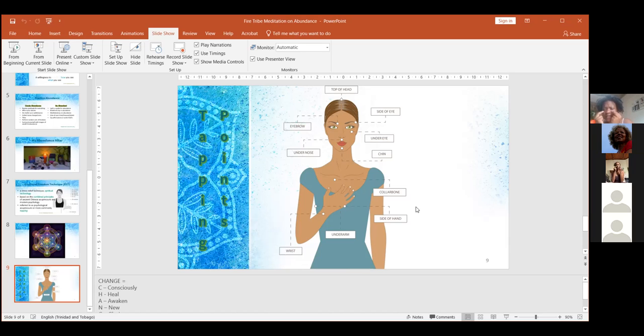Why shouldn't I love myself? Nose and chin. And if someone did make me feel that I am not worthy of love, collarbone, then they must really not love themselves too.